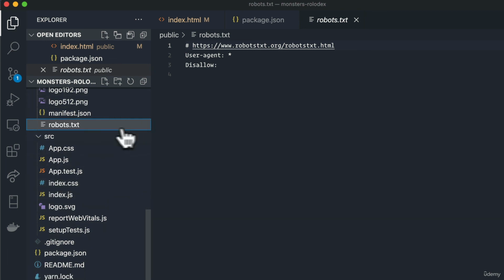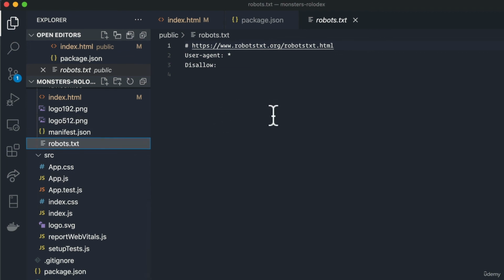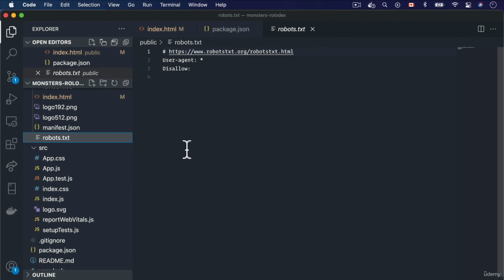So now that we understand the majority of some of the lesser important files that are all generated for us, we are going to dive into the main bulk of the actual code created for us by Create React App and related to React. And we're going to do that in the next video. So I'll see you in the next video.